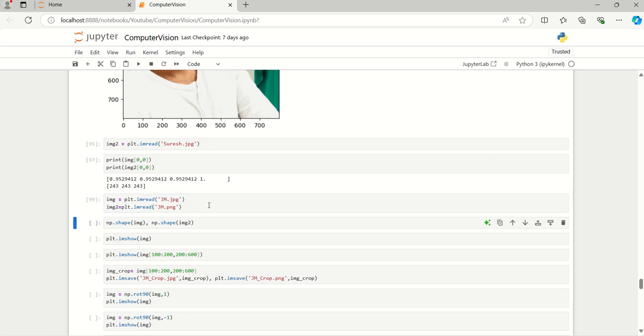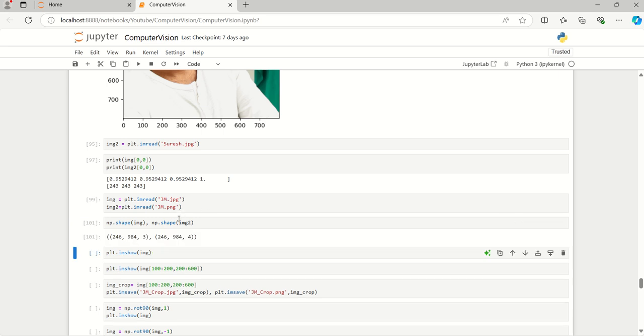Now again, I will look at another image. In the same way here also you can see the shape of the image. There is a slight change. This is the vertical axis, this is the horizontal axis, and this is the third axis, which is the number of channels. Now here you can see these first two axes are the same, but the third axis has a length change in it. Now it has 4 channels, not 3 channels.